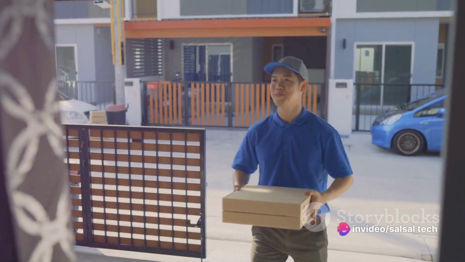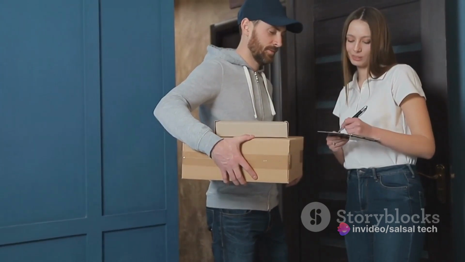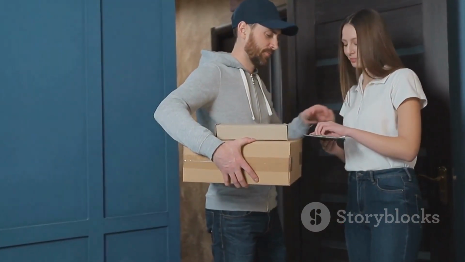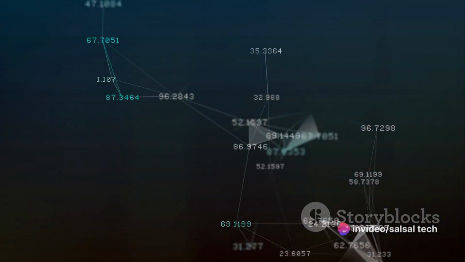It might be sorted at a local office, loaded onto a truck, flown across the country, and finally delivered by a local postman. Routing in a network functions similarly. It's the process of selecting paths in a network along which to send data. Whether it's an email, a web page, or a video, routing ensures that your data packets are delivered to the right place at the right time. Routing is a fundamental aspect of data transmission, and without it, our connected world would grind to a halt.